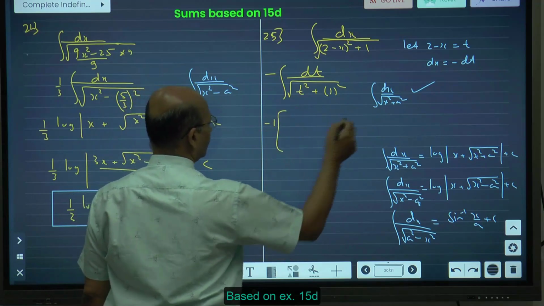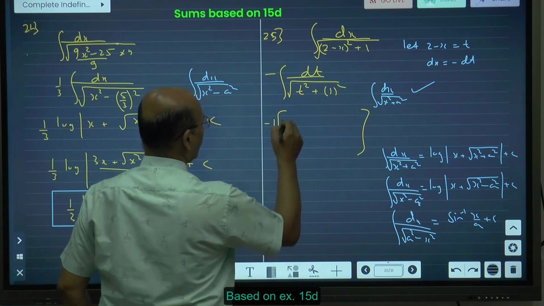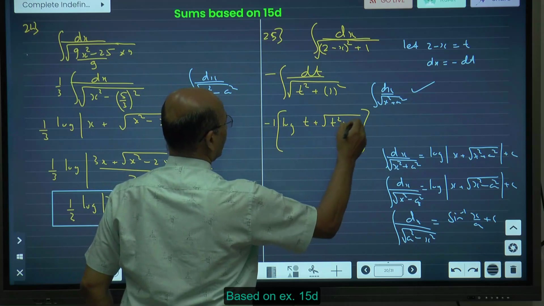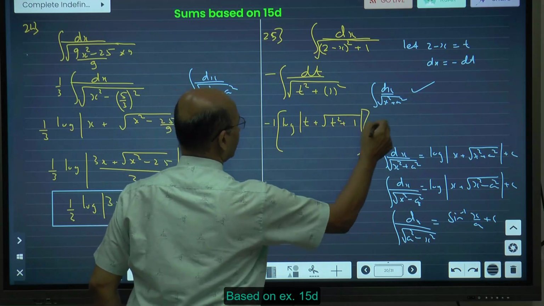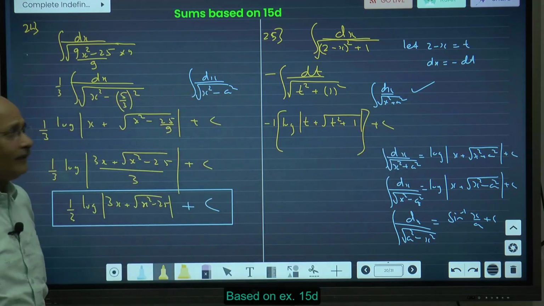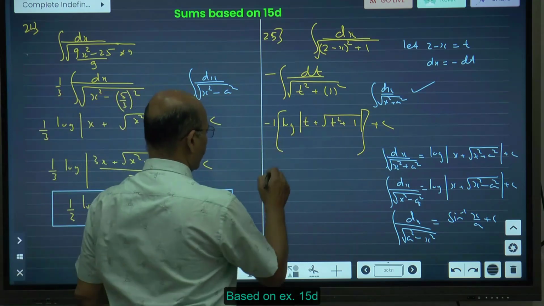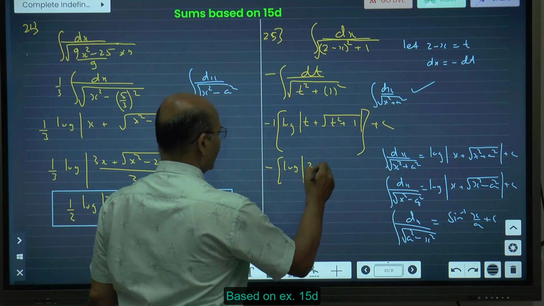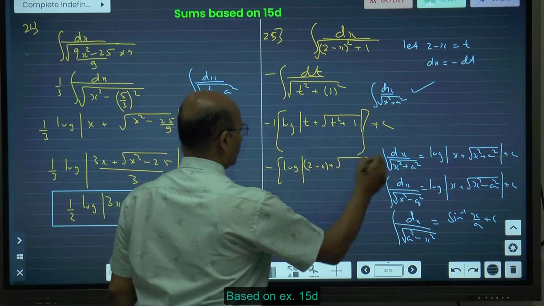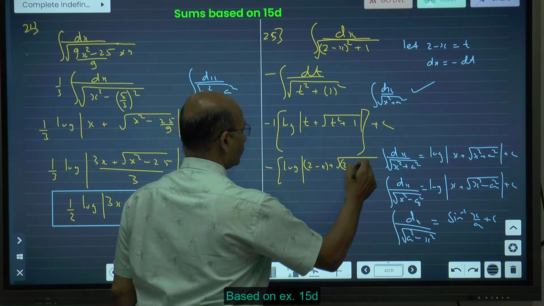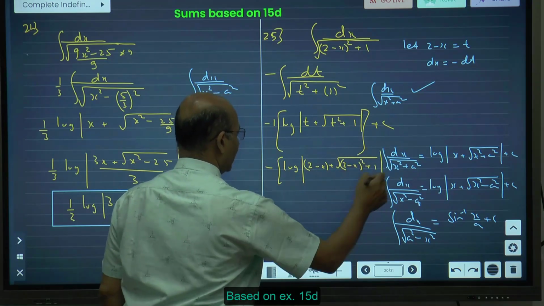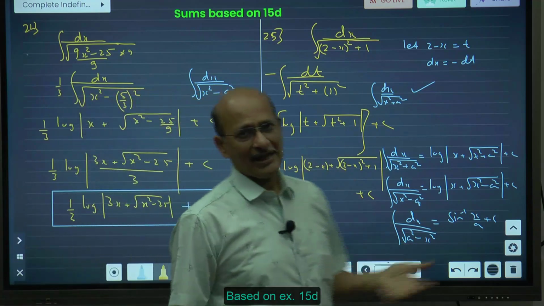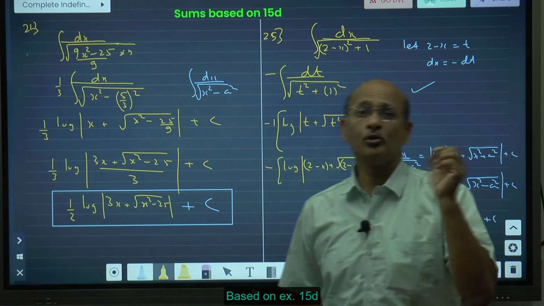integral dt upon, what happens now? This is log of t plus square root of t square plus 1, because here the pattern is t and not x. Then replace t, what t stands for. So minus of, this will become log of 2 minus x plus 2 minus x whole square plus 1. So I think plus c. This is a simple way of looking at the questions here. That's the way you deal with dx upon root of by term.